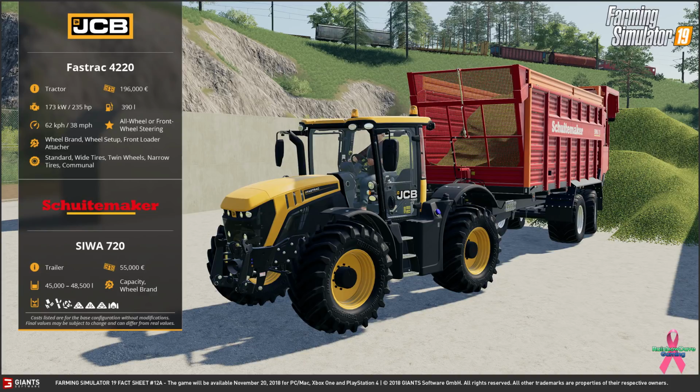As well as the Fast Track, we have the Strautmann CUS 720. It's a trailer, 55,000 to buy. Capacity of between 45 and 48,500 litres, which is interesting. You can change the capacity as an option, as well as changing wheel brand. And it's a silage trailer basically.